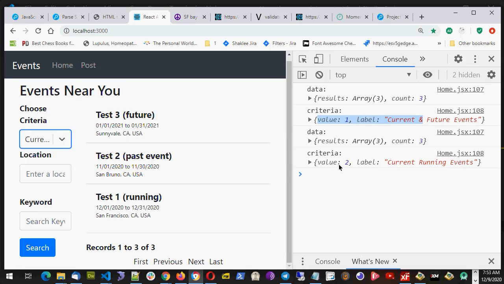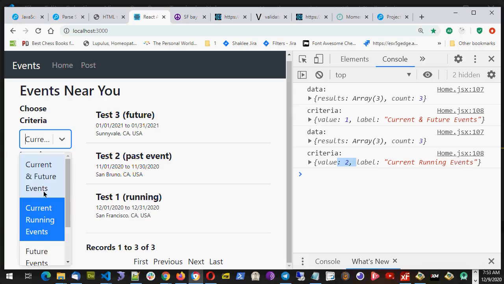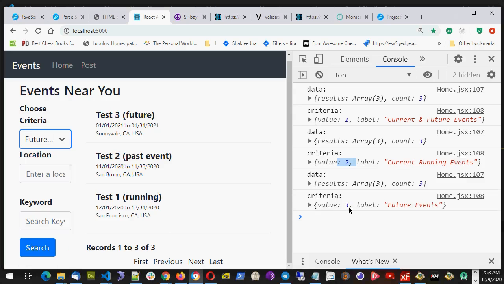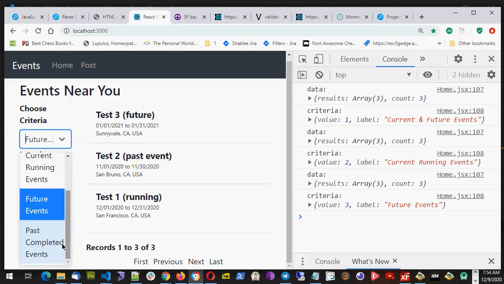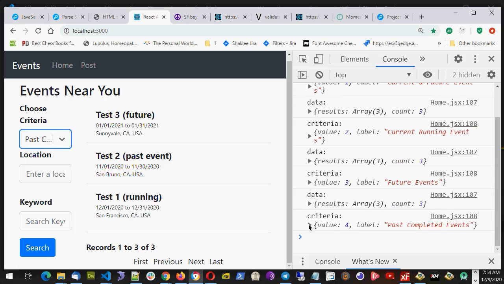I choose the second one, and then the third one, the future events. And this is the fourth one. So I'm able to change the criteria.